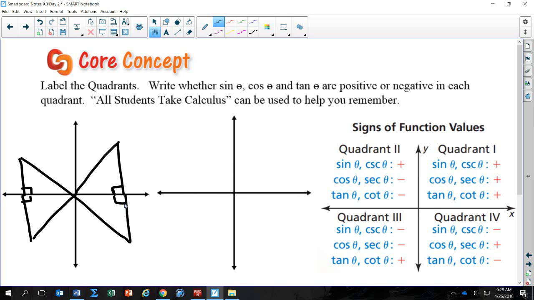Now, think about your point, this point right here. I would go over a positive amount and then up a positive amount. Does everyone agree with that? To get this point, I would go back a negative amount and then up a positive amount. This is kind of what we did when we filled out the unit circle. Here I went back and then down, and then here I'd go over and down. So just filling it out with pluses and minuses. Keep in mind the radius is always going to be positive, so my hypotenuse I'm going to label as being positive every time.